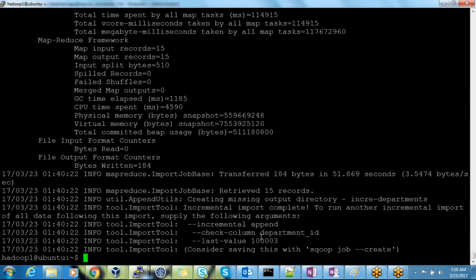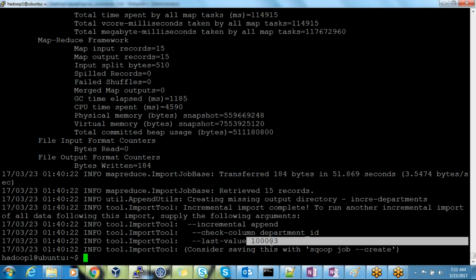Incremental mode append, check column is this, and last value is this. The tool itself is telling you your last value, or you create a Sqoop job. We'll talk about the Sqoop job later, very detailedly.